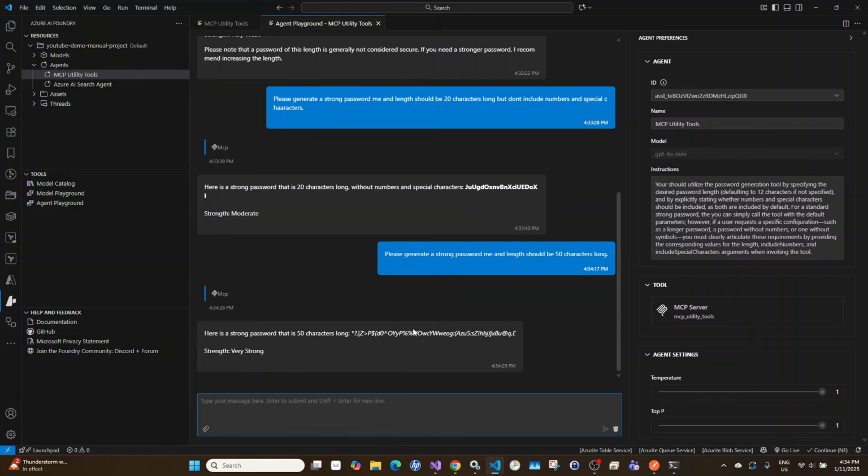Okay, so it generated a very strong password even if my prompt is missing something. So please generate a strong password for me. The word 'for' is missing, but it still understood, and it generated a password for us.